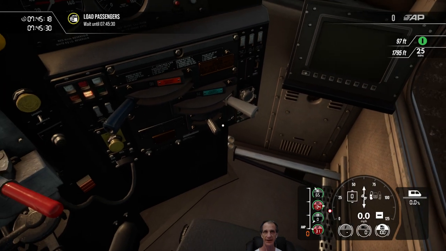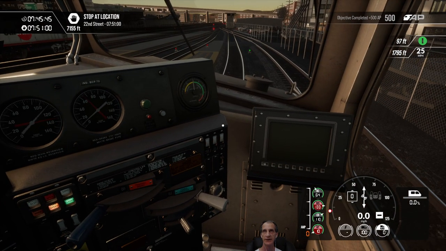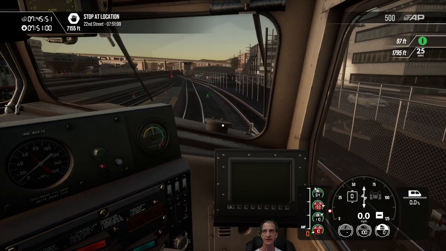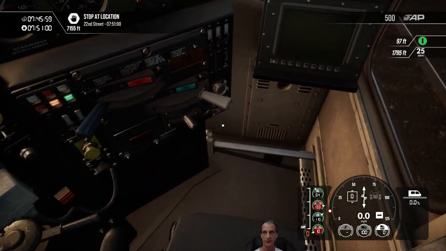Reverser goes in. Excellent. We should probably put the independent brake on full just to be safe. We're supposed to get going. Now, lock the doors. Release the brake, so the pressure can get going. Ready to go. No, 22nd Street's the next stop. Supposed to be there already. Oh golly, I'm not ready.